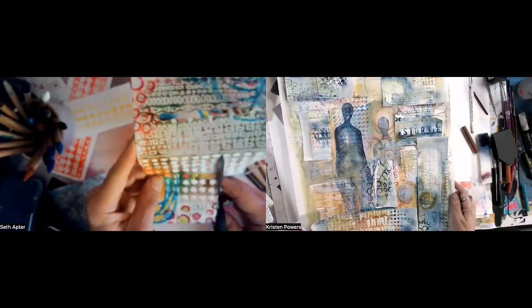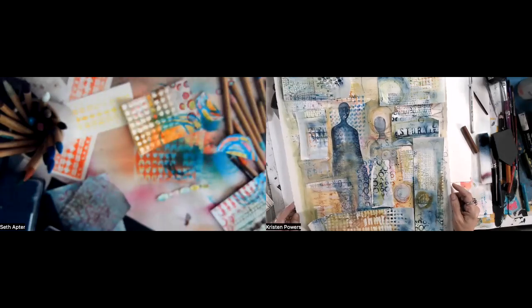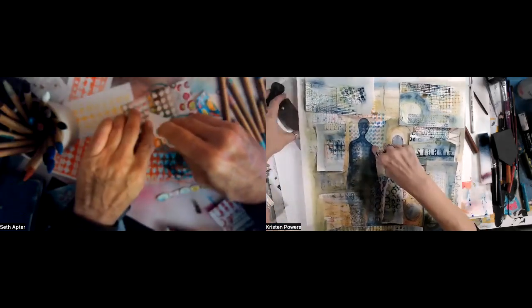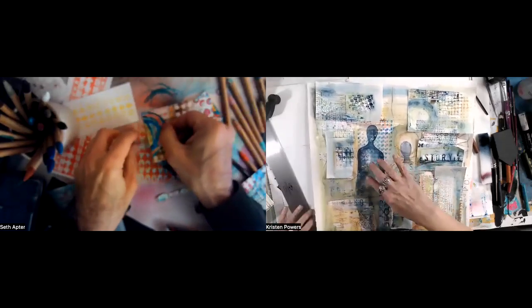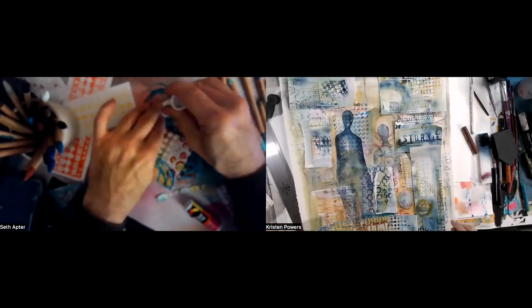So let's just say I've done that. So now I'm going to cut this down. Let's just end up with something that's semi-finished. I don't know why I feel the need to do that. But I'm going to cut that down, get out a glue stick. I think I was actually going to end up tearing this bottom one away. But this is a little bit nicer watercolor paper on the bottom. And I ended up stamping my figures on there, which I like. And then I tore up the other piece and I thought it looked kind of cool, just collaged right on there. I agree. I don't think you need to do much tearing at all.